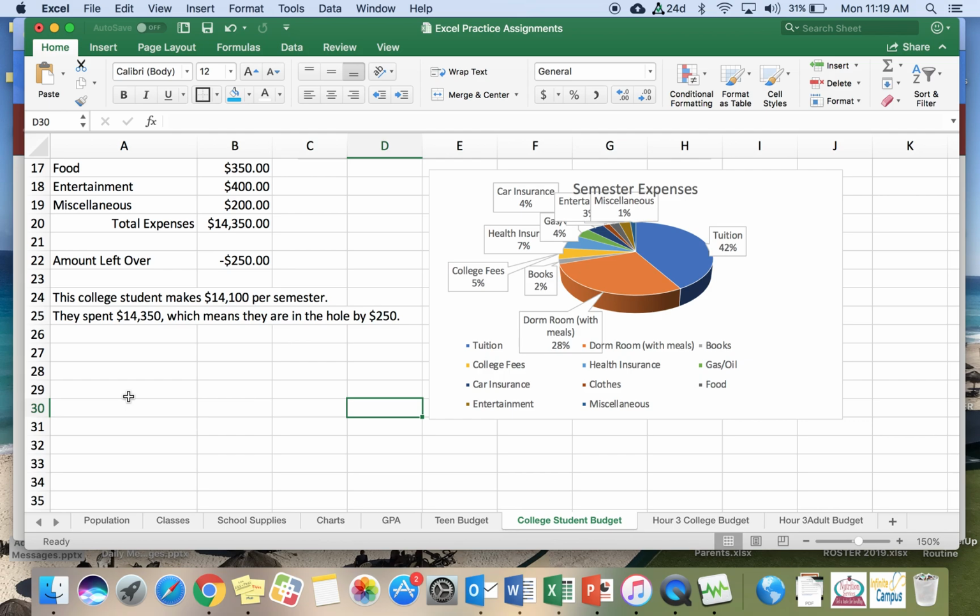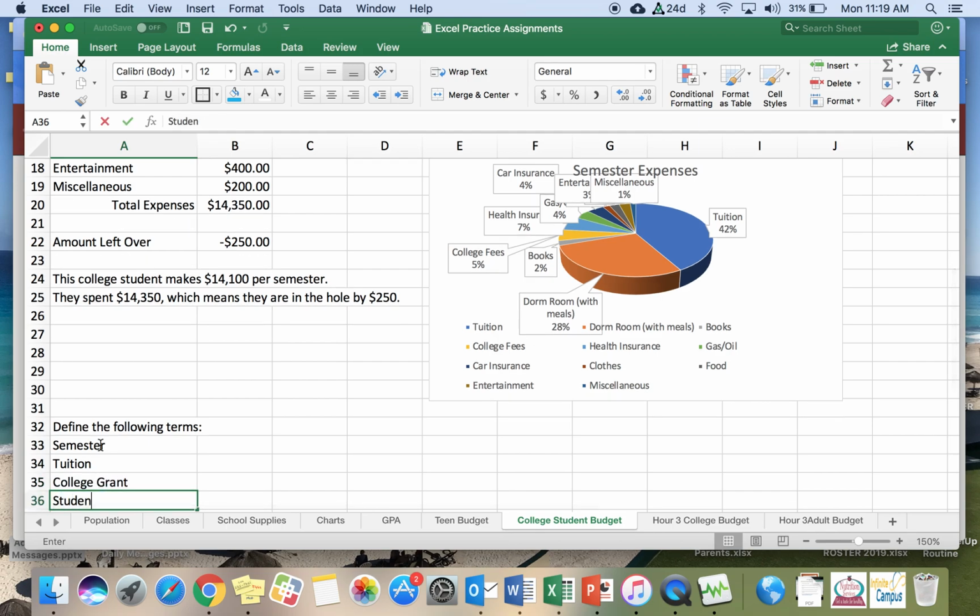All right, and then finally down at the bottom somewhere, I want you to do a little bit of extra research. You can go to Google, use your iPad if you want, and I want you to define the following terms. Let's start with semester. Some of these terms I've already given you, but you can go look them up. Tuition, college grant, and student loan.